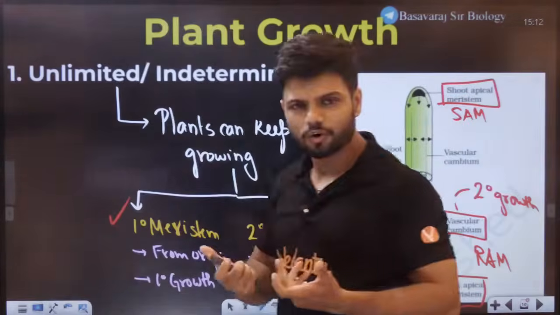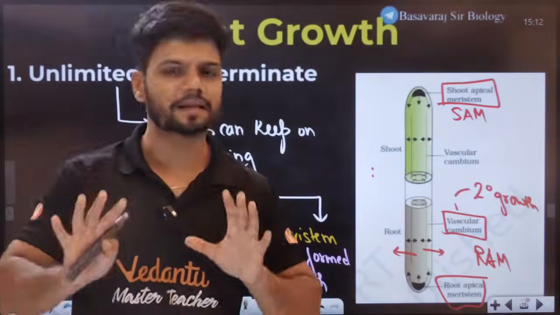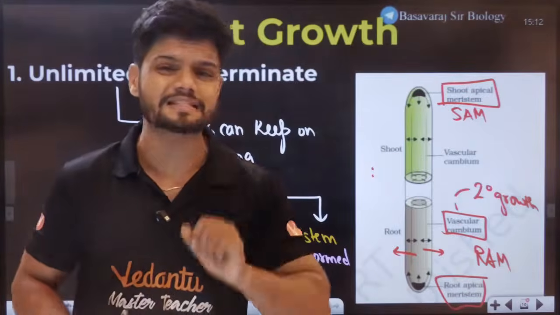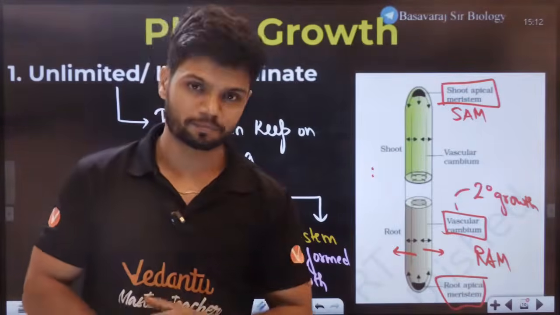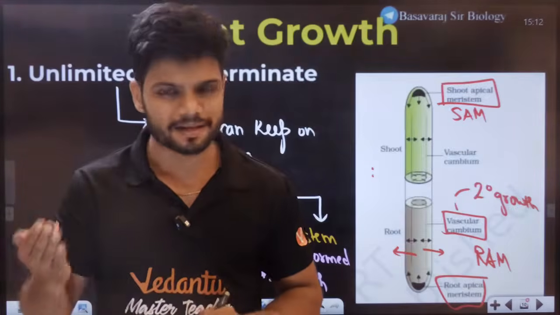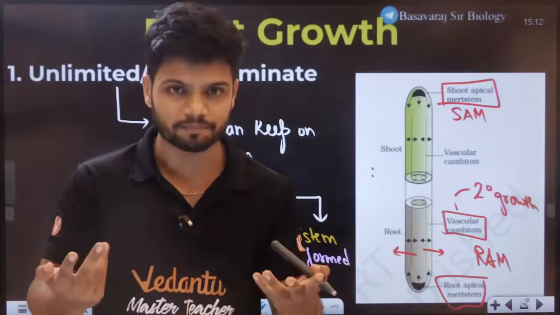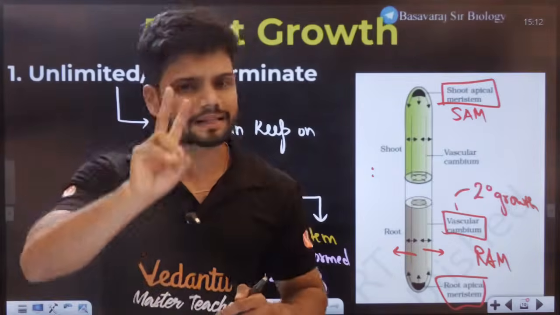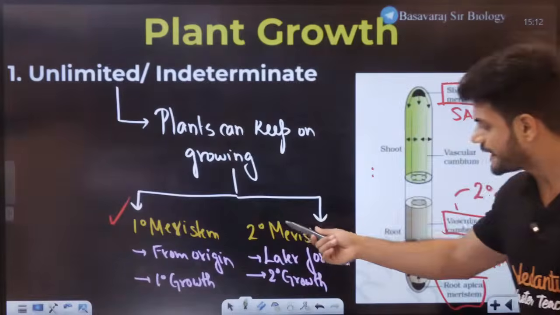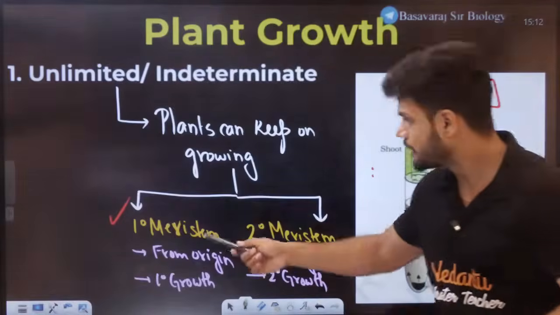Now, why is it so? What is so special about them? And why can't we grow, students? The answer is very simple. In the case of plants, they have certain types of dividing cells and they make up a tissue that is called meristematic tissue. Primary meristem, secondary meristem. Both of these meristems help in the growth of a plant. Primary meristem, height. Secondary meristem, width. Please remember that.